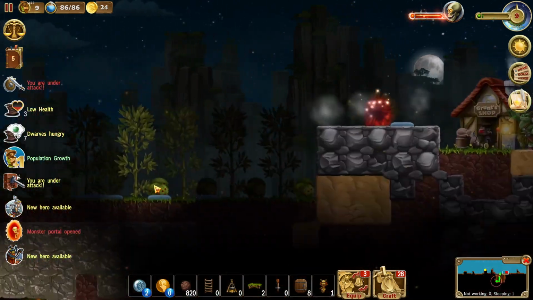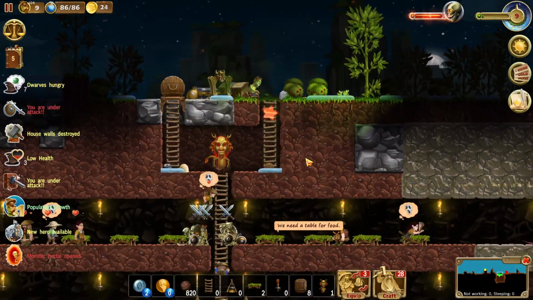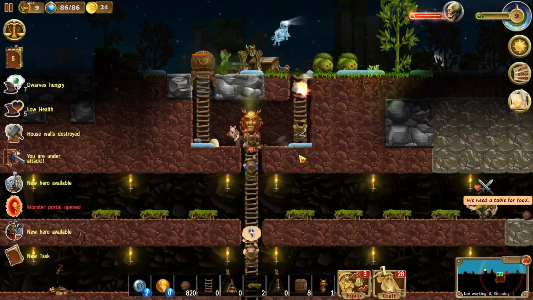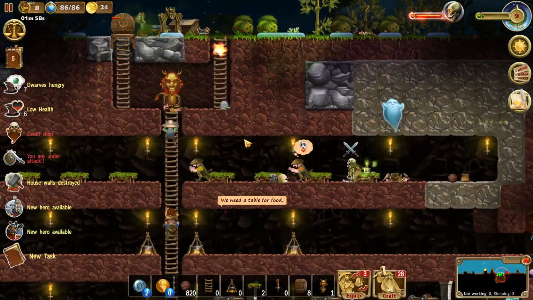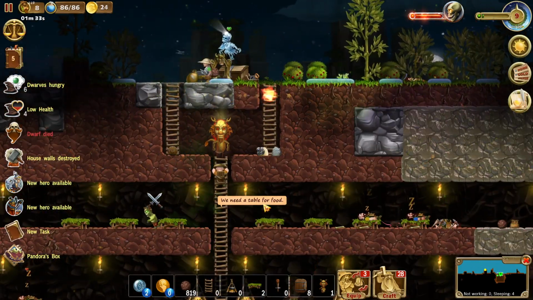Oh, that didn't work. I've got a forge, I've got a workshop. They're doing alright. No dwarves have died yet. They're hungry. I'm starting to cook some food. Ah, a dwarf died. I've got one zombie to kill. Just gonna kill it. Oh, he broke the thing.